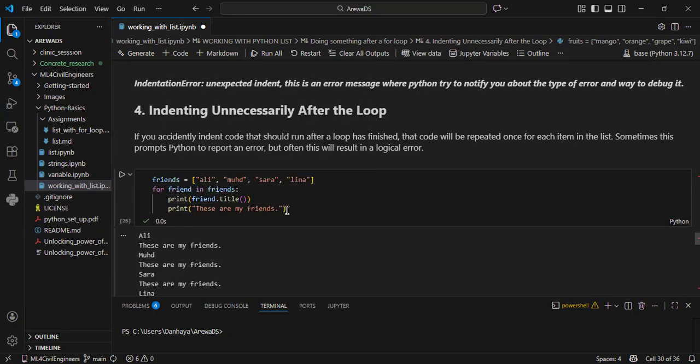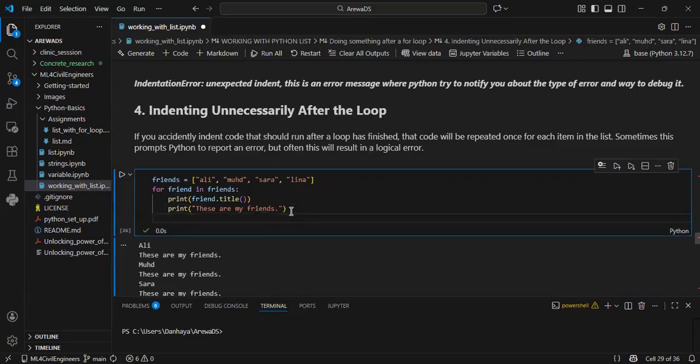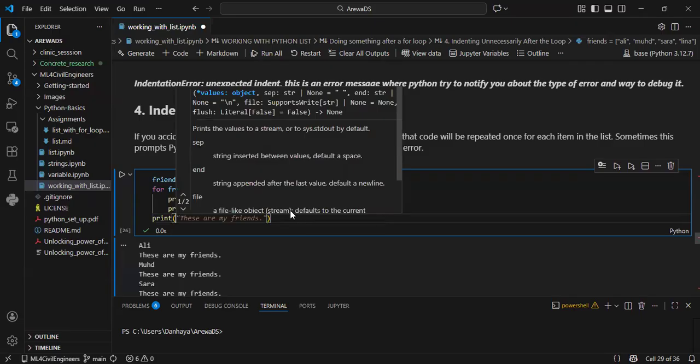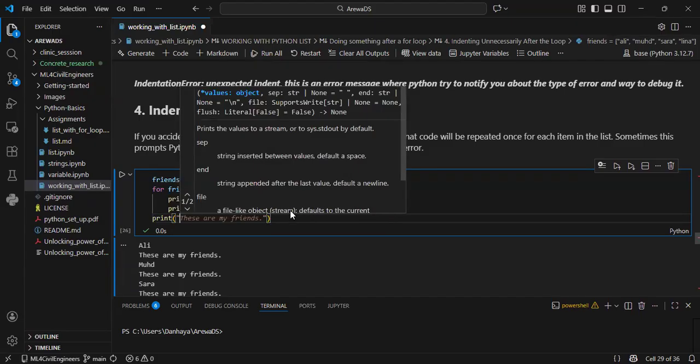Do you understand? Let's assume I want to print something like, I love you all.